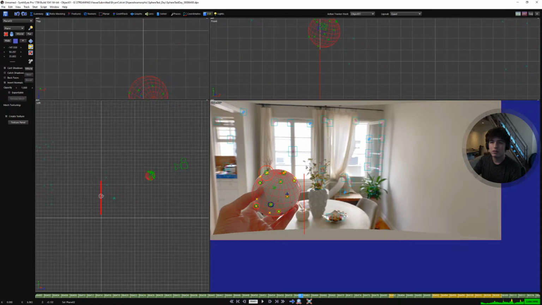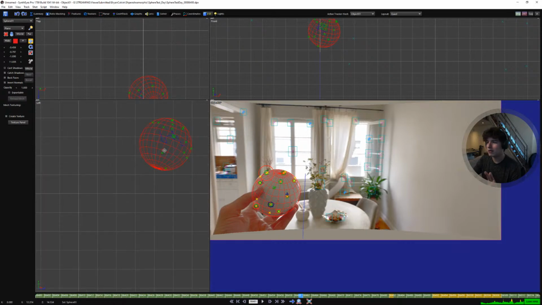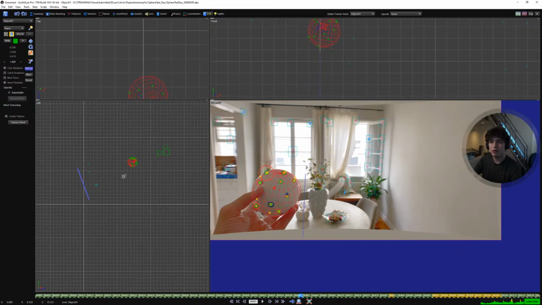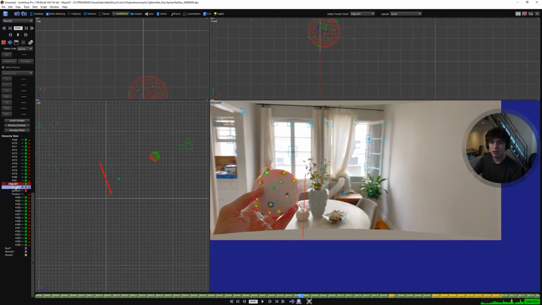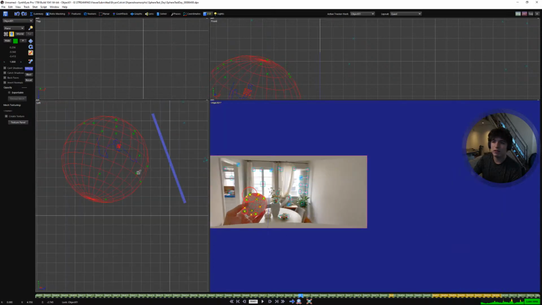We could rotate this roughly and take the sphere. Again, this is a dirty way to do it. You're much better off going into Maya or Blender, putting a scale constraint between both sides, and then scaling your object back. This is just me being stupid in SynthEyes. So I'm gonna go whole. Oh, I put the plane under the object. Let's kick this one out. Gone.